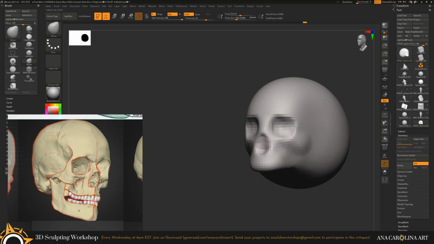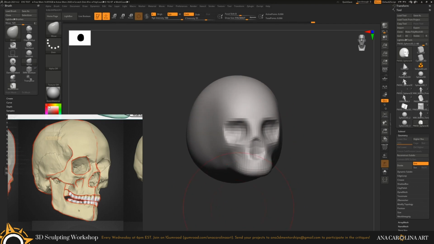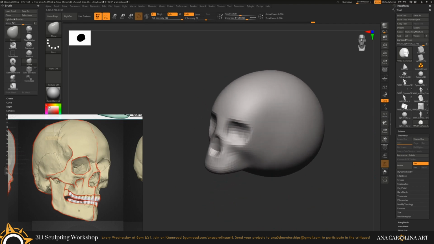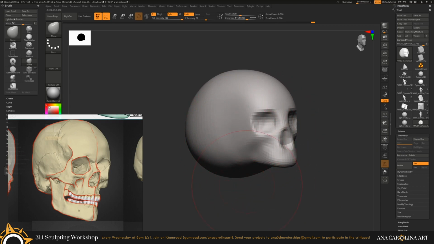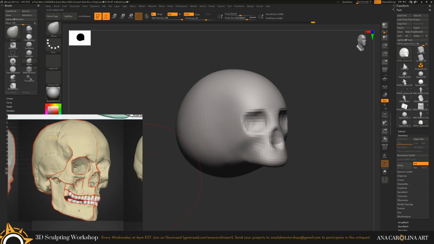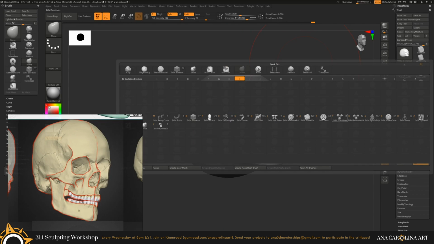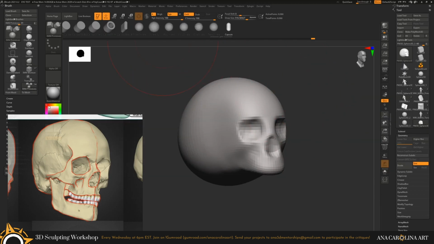We don't want to go super tiny with our brush and start creating lumps. No, we are going to keep our brush big. So we're going to just add in the jaw, and we're going to add in the cheekbones, the little zygomatic, by adding a new sphere. Let's go ahead and insert, brush insert, IMM primitives, and I'm going to choose this sphere 32, which is kind of a lower resolution one, but it's also not crazy. And I'm going to insert it right here in the cheekbones.